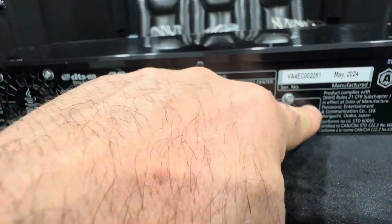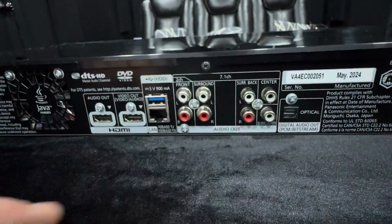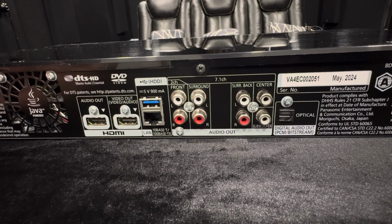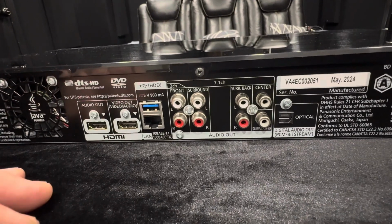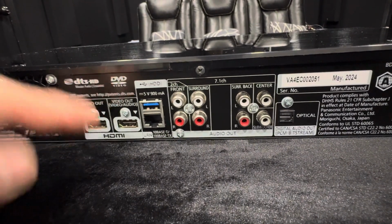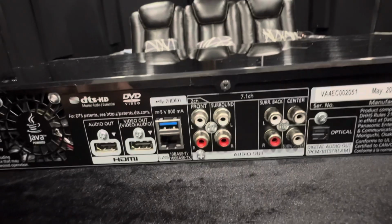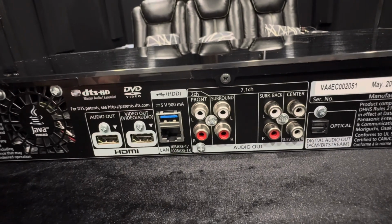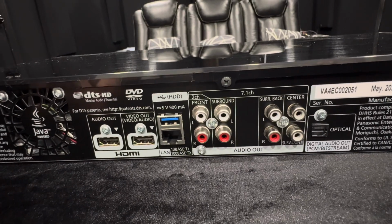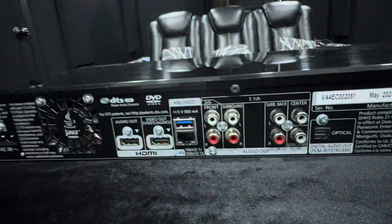Honestly, I don't know why you would even need the optical anymore. I mean, maybe for some of the sound or something. I don't know. Digital audio out, PCM, bitstream. I mean, you got your HDMI. I feel like that's the absolute best way to use your audio and your video. But some people may want to use these. They may want to use the optical. I don't know.